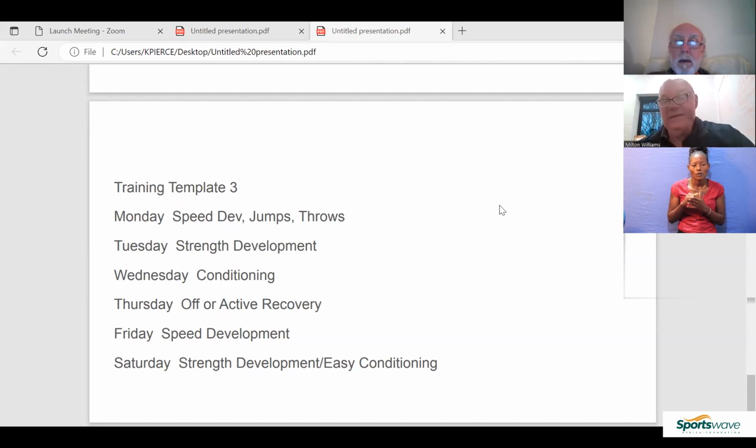About LeBron, LeBron's a freak athlete, absolutely. I don't know exactly what role weight training has. I know he does lift. I don't think he would lift the way Kyle would train him. I think Kyle would train him differently, but I don't know that that would be the best for him. I think at that level, every athlete is unique, and I think you have to be careful. I think there's some generalities, but like Shaq, that I did not make squat. I think I did the right thing. I didn't make him do that, and I think that was the right decision.